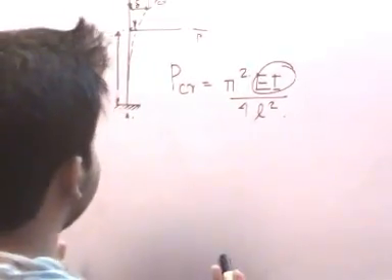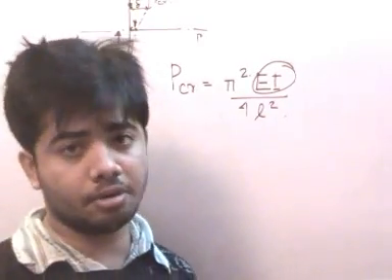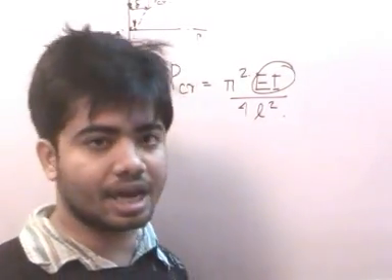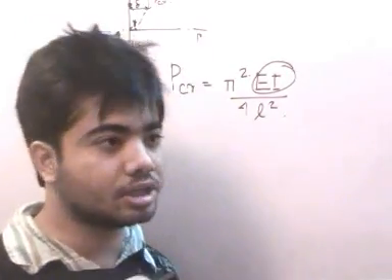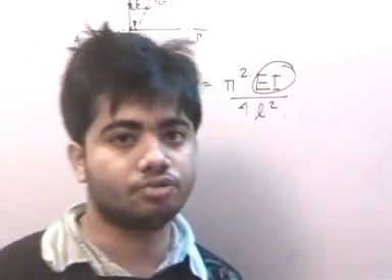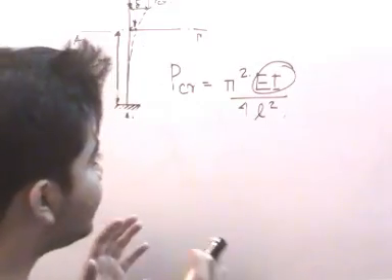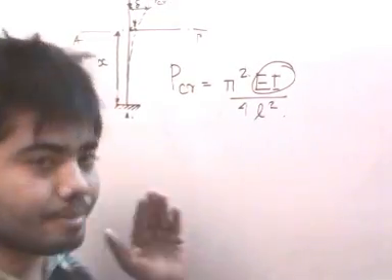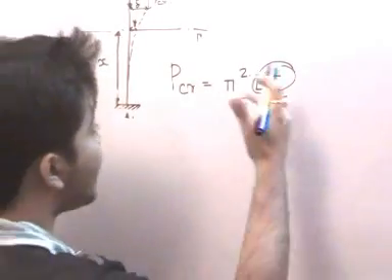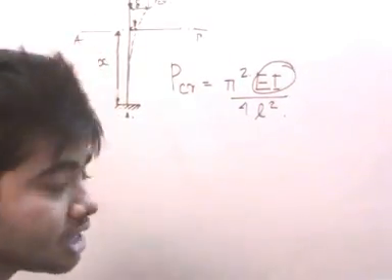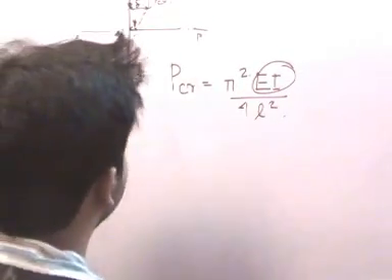And essentially we see from this equation that the compressive strength of the material by which we are building the column is not important. Like in case of a strut, it was pretty important, because the strut failed when the compressive stress exceeded the compressive strength. But here, the column fails by buckling. So the factors on which this critical load depends are not the compressive strength, but the flexural rigidity and the length of the column.